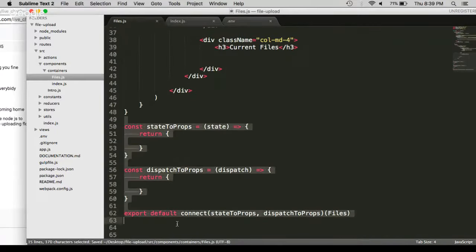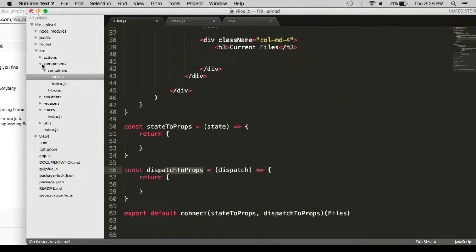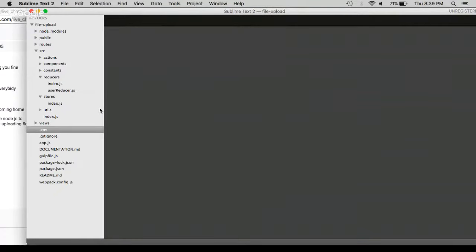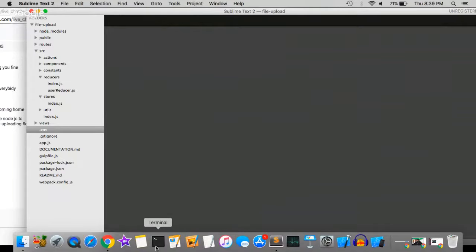OK, so these don't do anything right now, but their eventual purpose will be to connect this component to the various aspects of the store that we want to connect it to, as well as the actions. The dispatch2props function connects the component to any number of actions that we want. So we're going to use one in this case, which is basically file uploaded. So we have the store and we have actions. So let's take care of the store first. So the store is basically a collection of reducers, and the reducers are responsible for maintaining the data that we tell it to. So in this case, we are going to maintain a list of files. So I'm going to create another reducer.